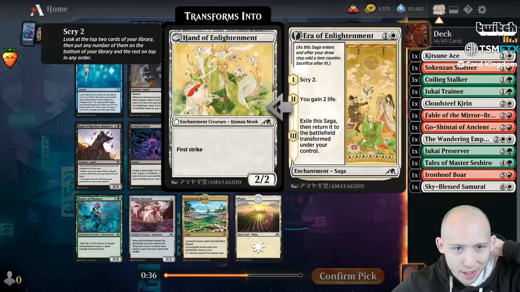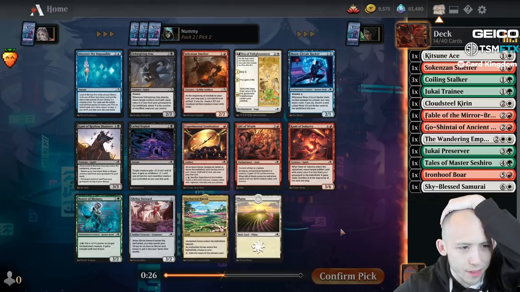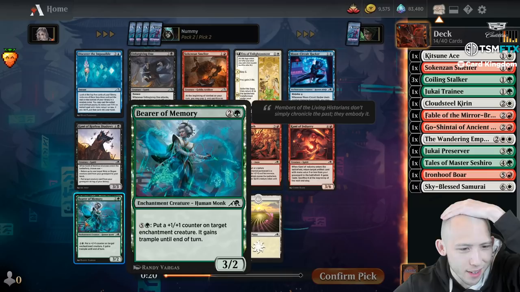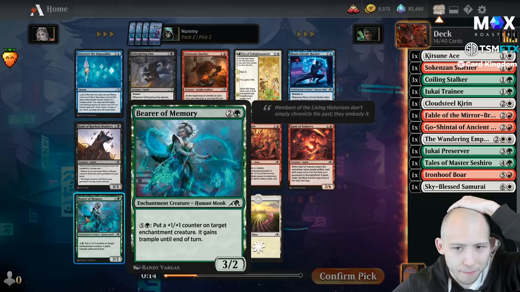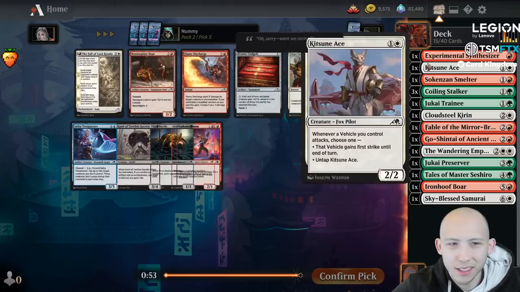Moon Circuit Hacker. It's fine. Let's see, search your library for an Aura or Shrine card, reveal it, put it in your hand. That's 5 mana to do that, though. That's not a bad ability. Gift of Wrath. Kami of Industry. I don't have time! I don't know what I took, but maybe it's good.